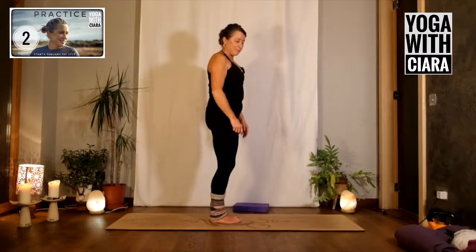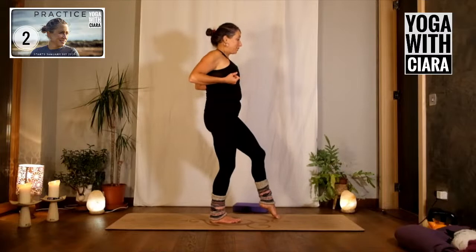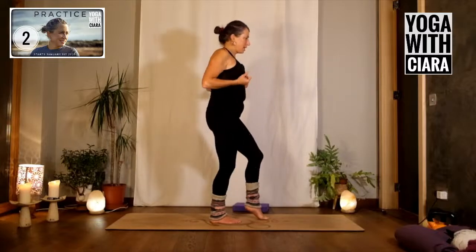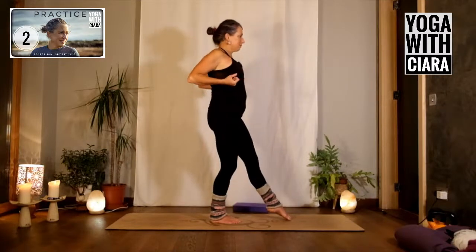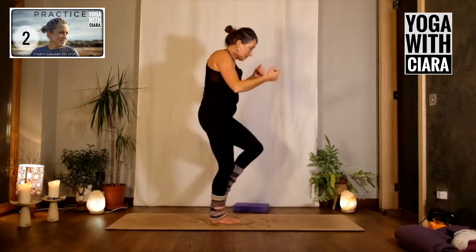Nice. Other side. Left leg comes up. Pull your elbows back. Your left foot goes a little bit forward. Left foot goes back, rounding your back. So it's just a tiny step in the beginning, and your foot's on the floor. And then maybe make it a bit bigger. Maybe lift your leg up.